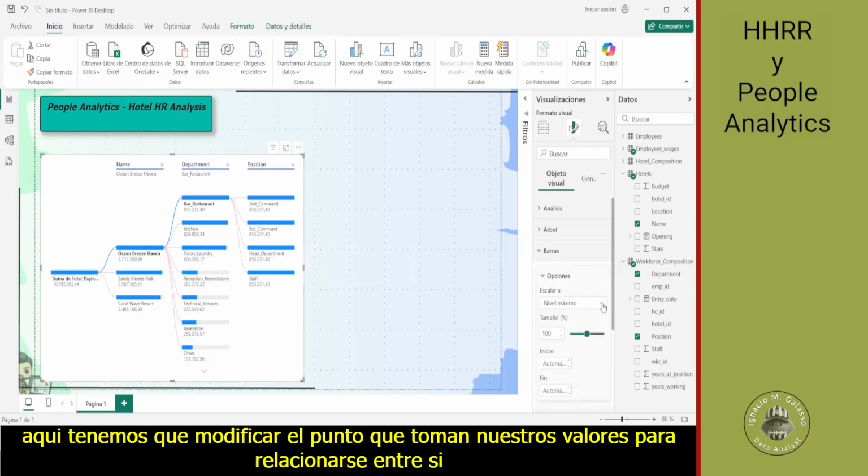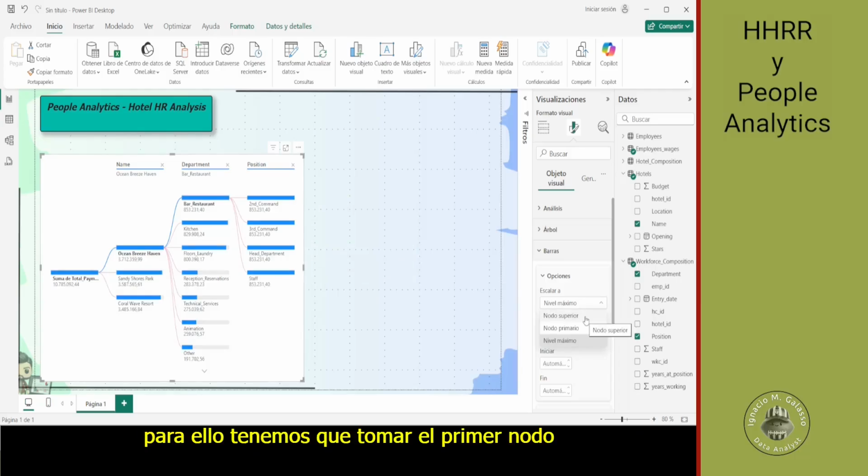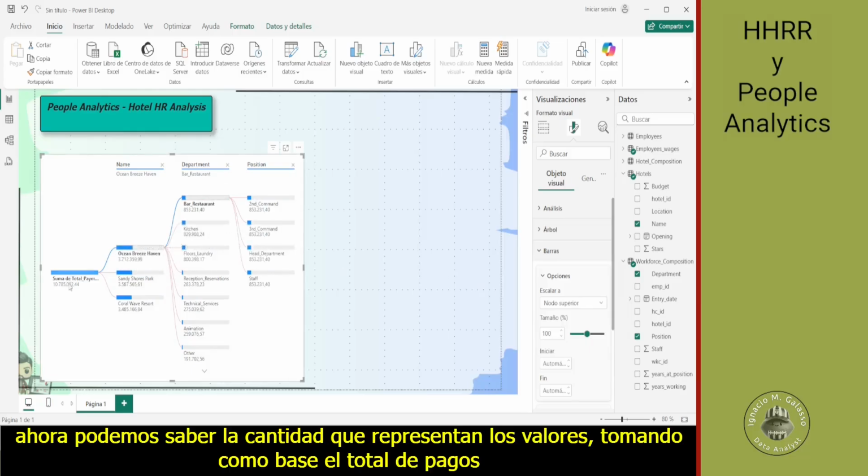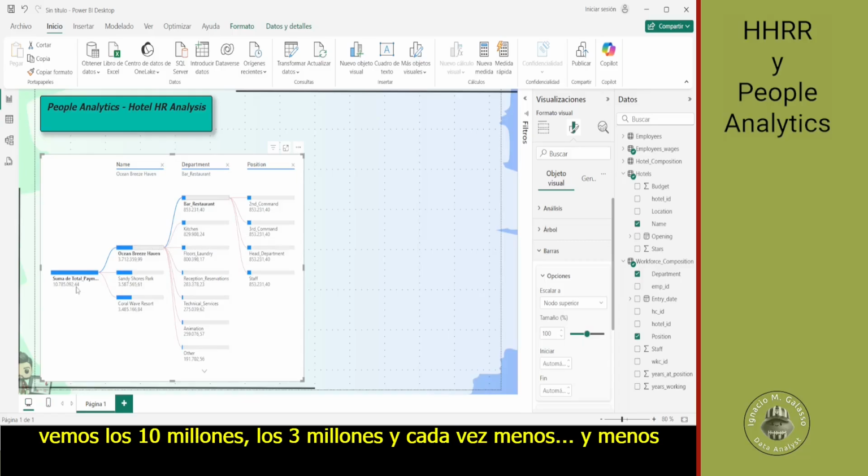We need to change here to take the relationships from the first node. The first node is going to be the sum of total payments. So when we click over here, now you can see how much this value represents according to this type of value. From 10 millions, 3 millions is going to be, this is going to be less.